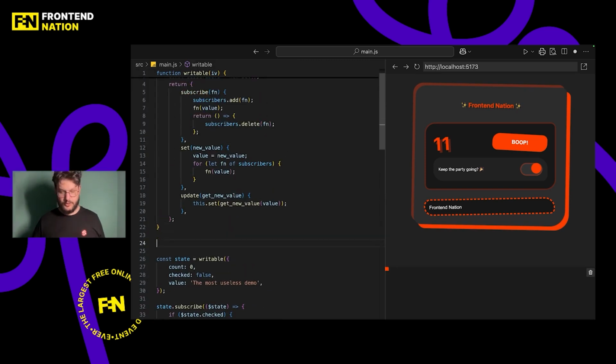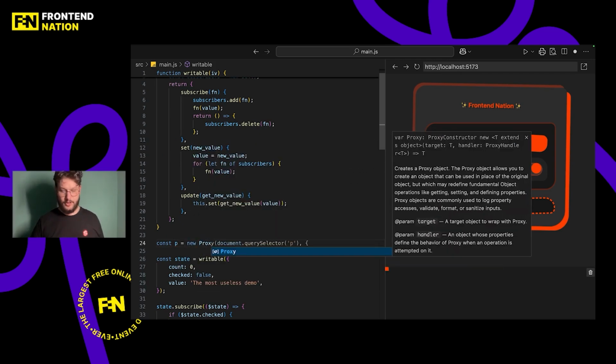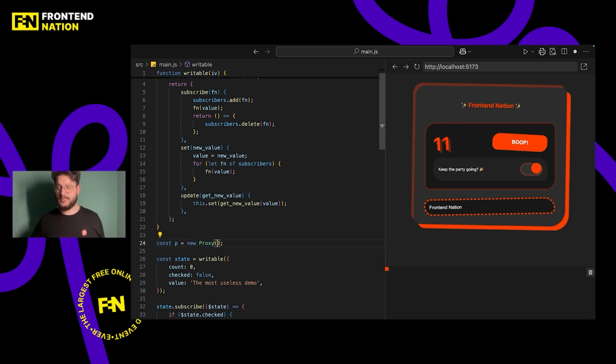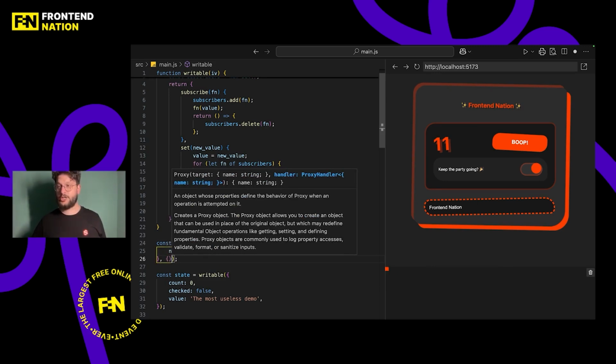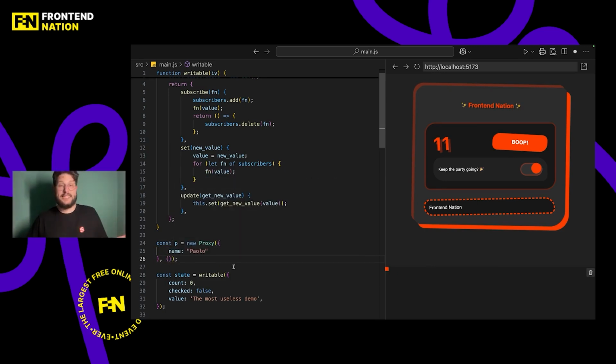So let me introduce to you a very wonderful API called the Proxy API. The Proxy API is just an API available in JavaScript that takes an object as input, just like name: Paolo, for example, and then it takes another object, and this object contains a series of traps.